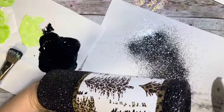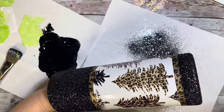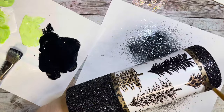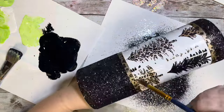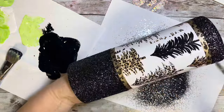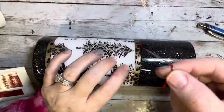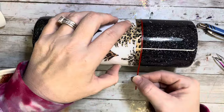And then when it was dry, I took it outside and sprayed two really good coats of clear glossy spray paint. I just used the Rust-Oleum brand, and then I let that dry, and then I gave it two coats of epoxy. After that, I was trying to decide what color.